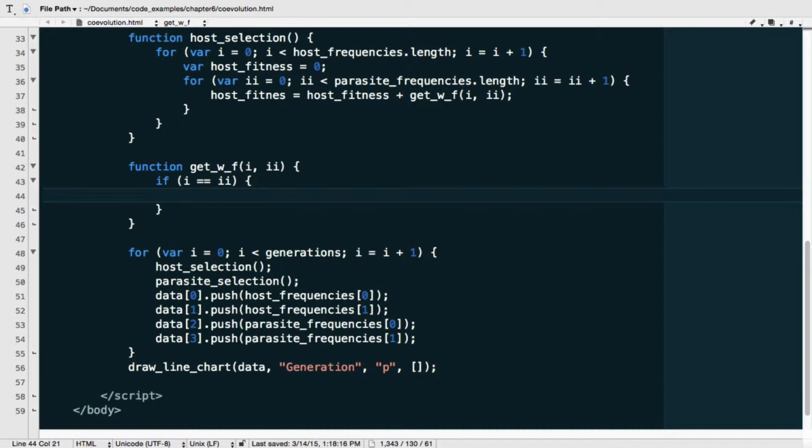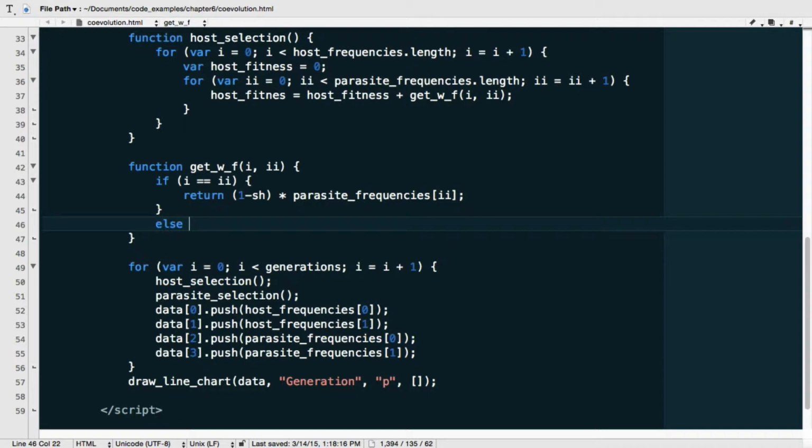So I will have to say return 1 minus sh times parasite frequencies ii.